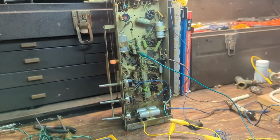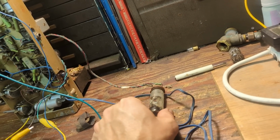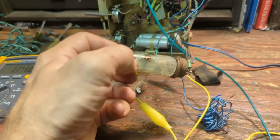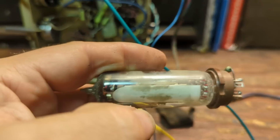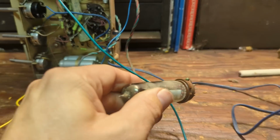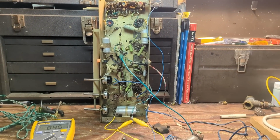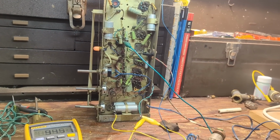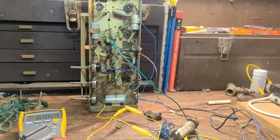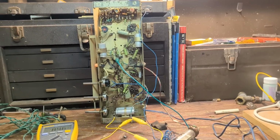I can't believe that works. Dare I hope that the eye tube works? I don't have it up all the way either. It's got filament. Anyway, I need to make sure what my voltage is here before I get too crazy. I get a feeling it's definitely not up all the way by a long shot. But also, I don't want to stress these components out. I want to be easy with them for a little bit.